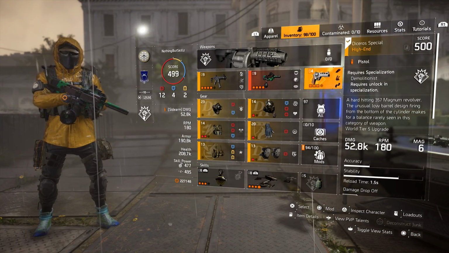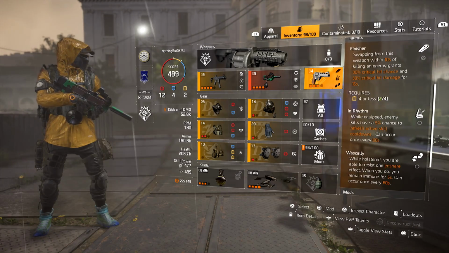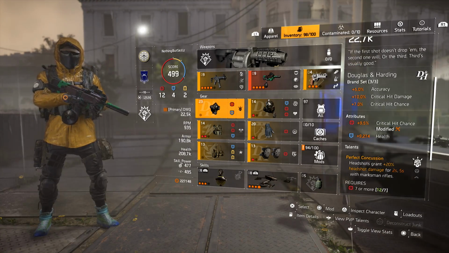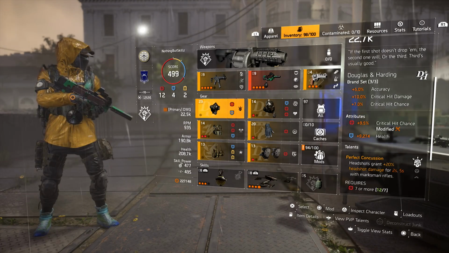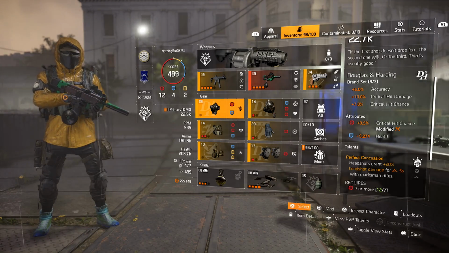Play with the build, have fun. And then I always run the specialization weapon on there, and that's just the sidearm I usually run. Now, we are running 190k armor with 208k health, and I'll show you where I can improve the build. I've just been missing those God roll pieces.